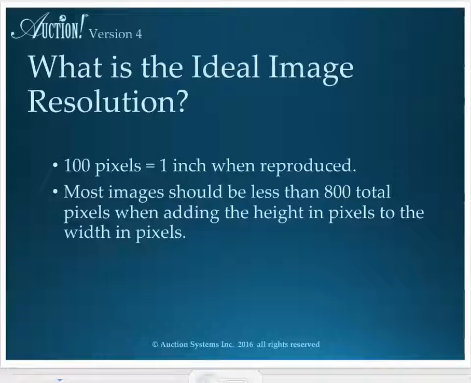Let's say you have a restaurant logo that you want to reproduce on the bid sheet for that item. The logo is rectangular and you want the image to appear at the top of the bid sheet and be around 2 inches high and 2.5 inches wide. Before adding this image to your project, you need to make sure this logo image is resized to be no more than 200 pixels high by 250 pixels wide.